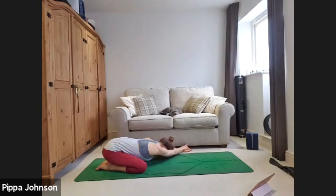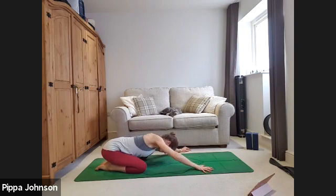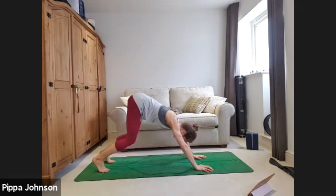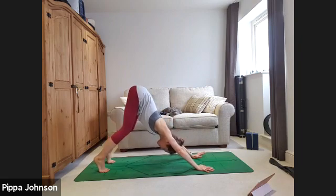And gently bringing the hands back into the center. Come up to an all fours position once again. Tuck the toes. Downward facing dog, lifting the hips up. Really try to find that lengthening and lifting of the pelvis so your spine lengthens.